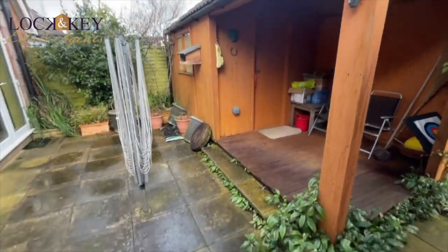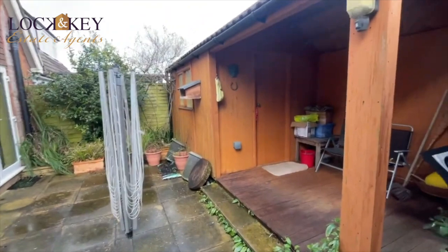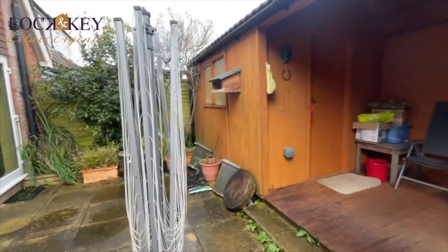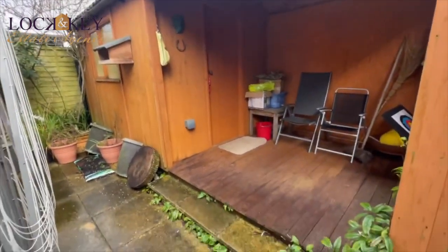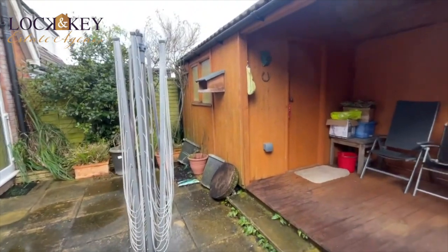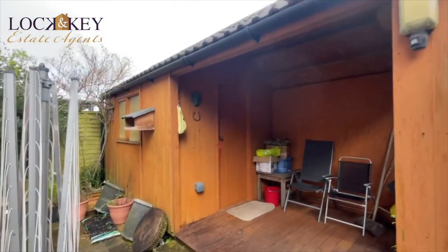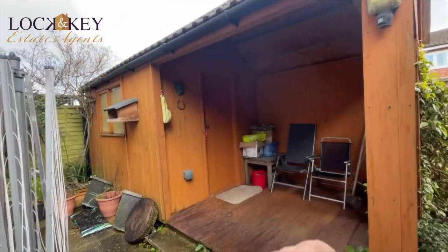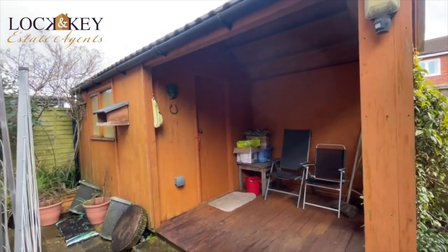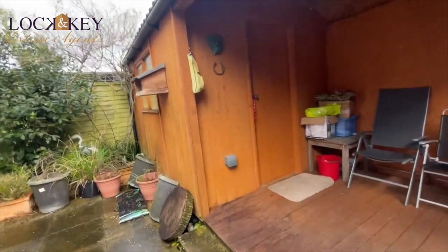It's not the biggest, it's just a courtyard garden, but that's what might appeal to somebody, that not everybody wants a big garden. We won't have one here anyway, but it might work for people because it's low to maintain. So, you know, you could sit out here. There is some power in there. I do see someone actually potentially trying to convert this. Maybe. It's only a maybe because you could store your power tools in here, or you can store your bits and pieces. But let's just go in here.